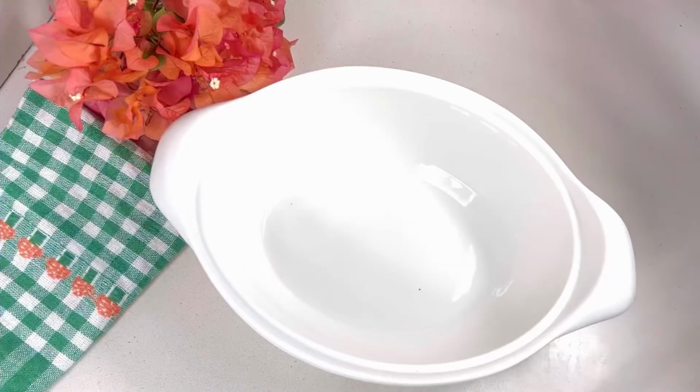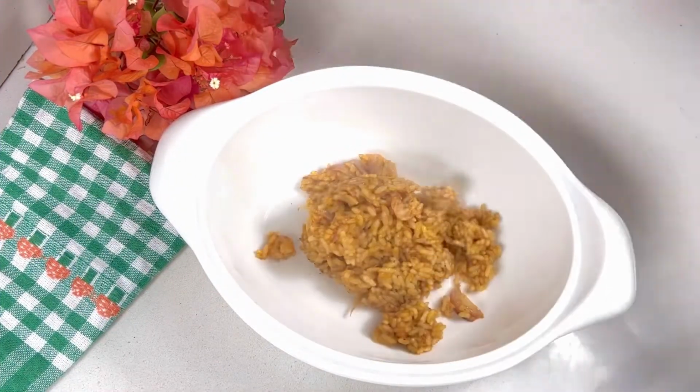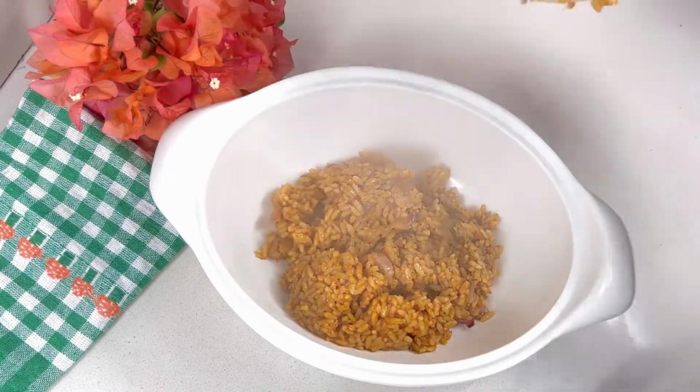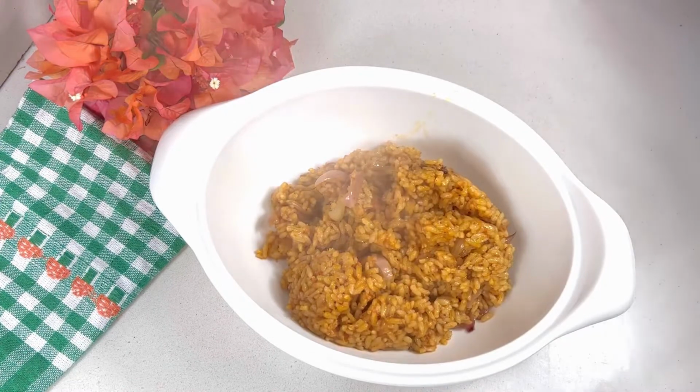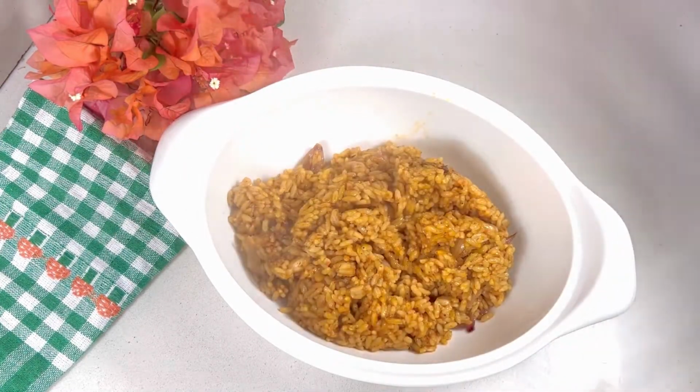So guys, my rice is ready. This rice has all the characteristics of a premium Nigerian party jollof. So let me know in the comment section what you think of my method of making Nigerian jollof rice.